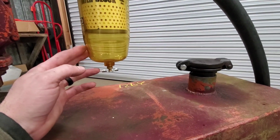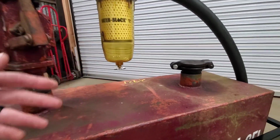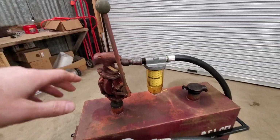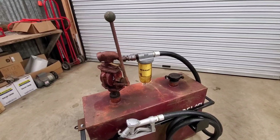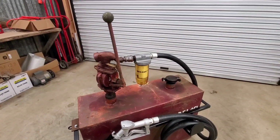There are certain types of plastics that don't do well with brake clean. So anyway, it was my fault, so I had to buy one of those. Fortunately, the pump works, and it seems to work pretty darn good. It moves a fair amount of fuel. I don't know at what rate it does, but it works good.